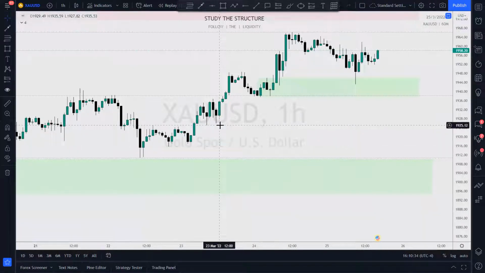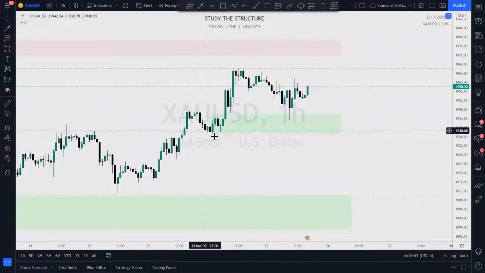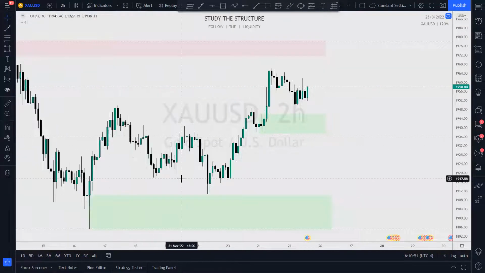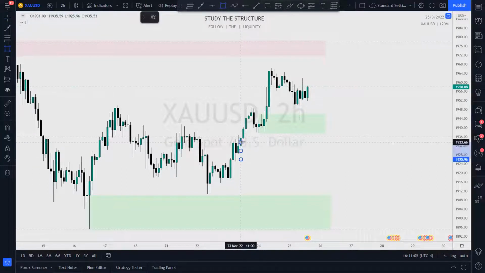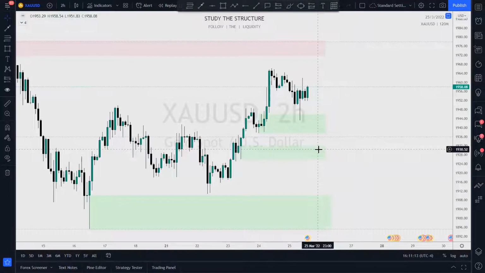But yeah, I'm just going to go with what we got going on here. If it breaks past this low, I'm not so sure this one survives, to be honest with you. Let's see what that looks like on the 2-hour. We got something going on here. I'm not going to give up on this one too quick. Yeah, I'm going to mark this. Okay, let's see if I can just get this right. We can mark that here as a possible POI.